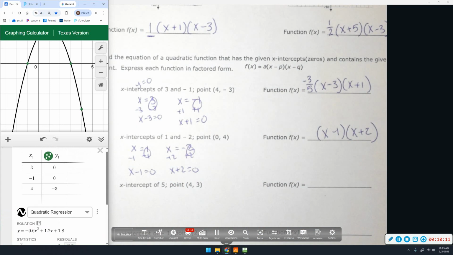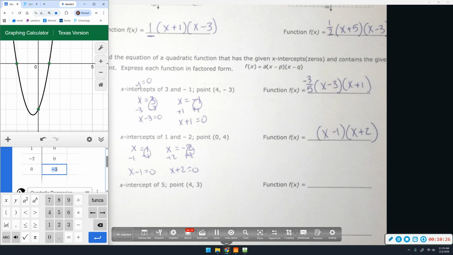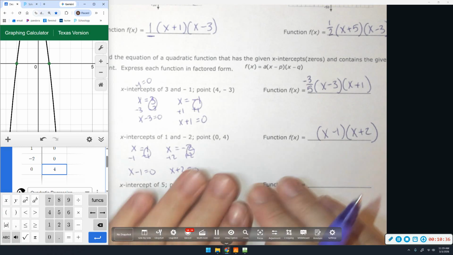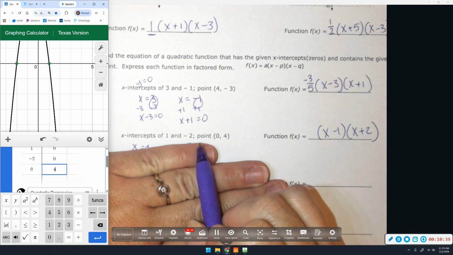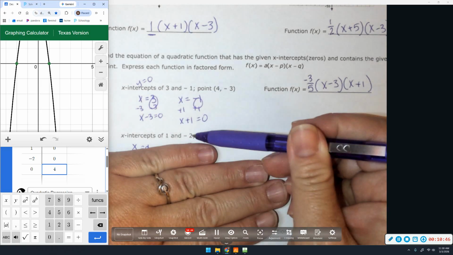Okay, so we should have the same factors. Check your factors to my factors. Do you have the same ones? Okay, so then when we do A, we're going to change this to 1, 0, and negative 2, 0, and then my extra point is 0, 4. Is it negative 2? I did negative 2, 0. That's 1, positive 1, negative 2. We're not using what we solved. We're using the x-intercepts. No. That's to make an equation. We're using the actual numbers it gives us.